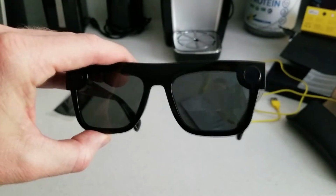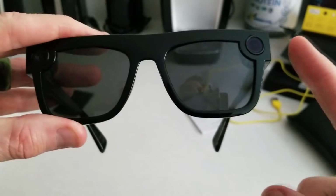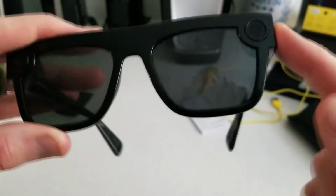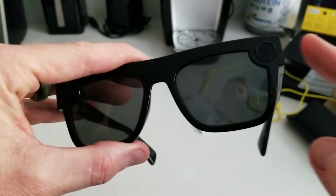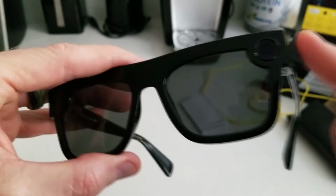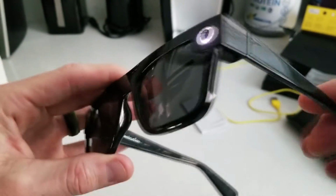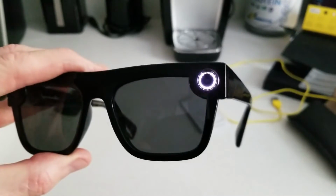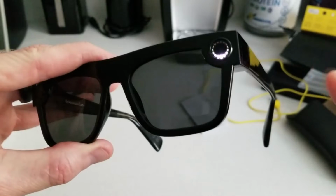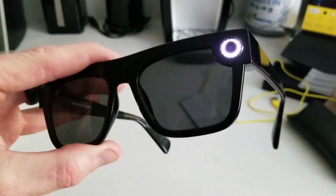All right, connecting them was a breeze. Very, very fast, actually. You go ahead and double tap the side right here, and it will go ahead and tell you the battery life of the spectacles. There you go. It's a little sensitive. It worked for me the very first time, but from this angle, at least, it's taken me a few different times. There you go. That worked the first time that time. Let's try that again. Okay.